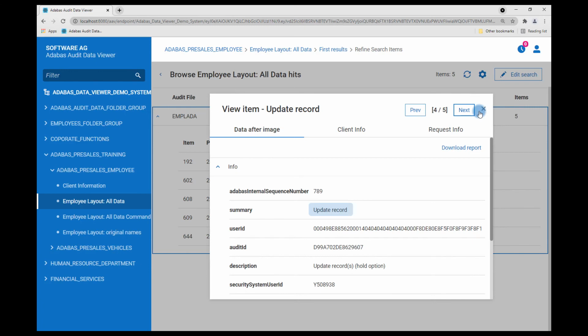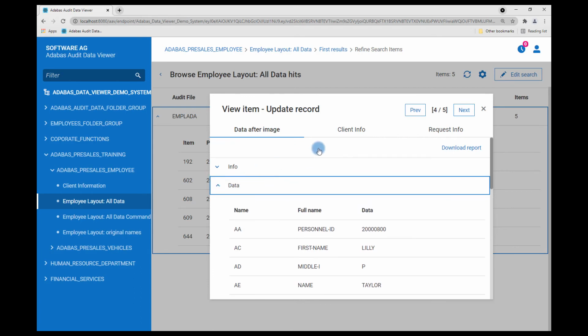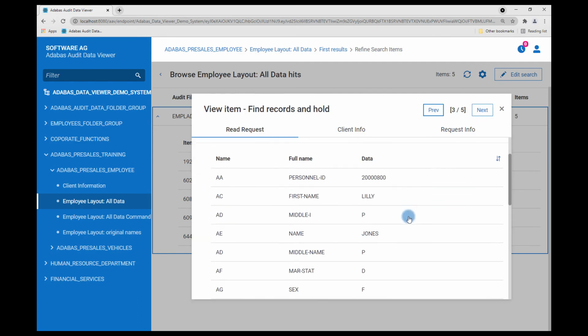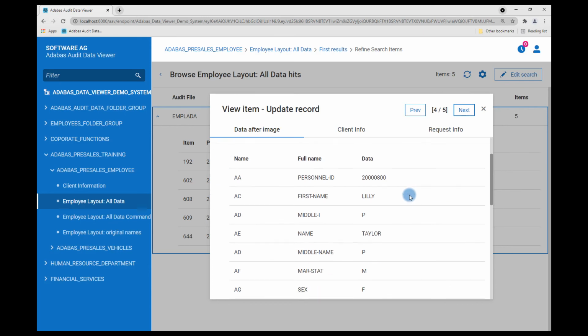It's a pity that the logging for before and after image was not activated in the manager here, but that's not too bad, because the data seems to be sorted chronologically. So let's see what has changed. Alright, looking at the last name and the marriage status, I guess congratulations are in order.